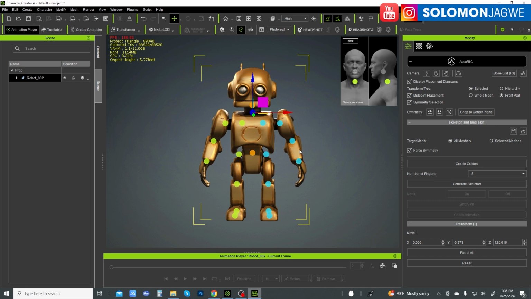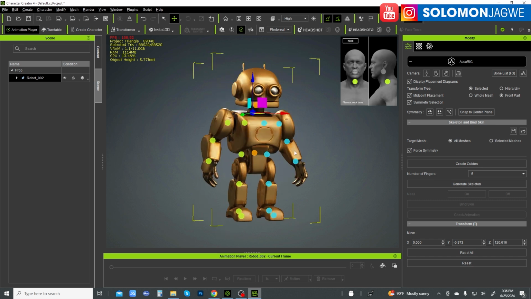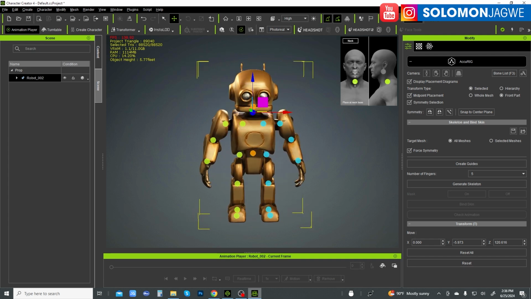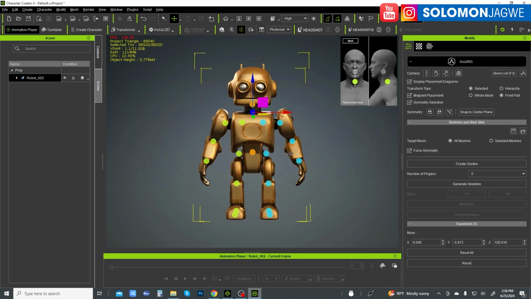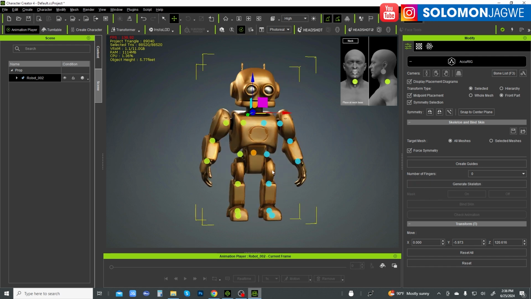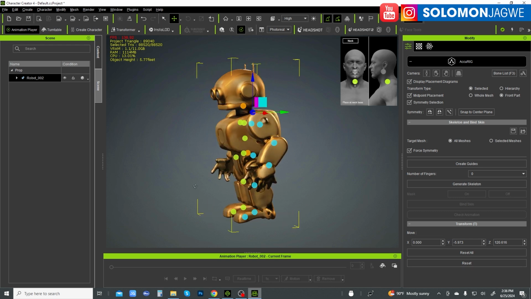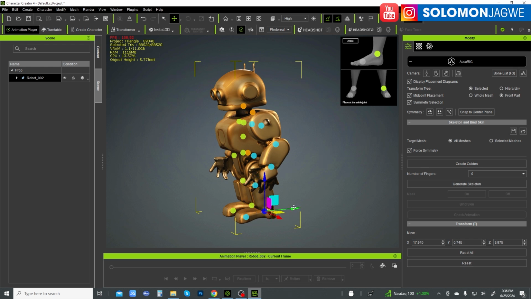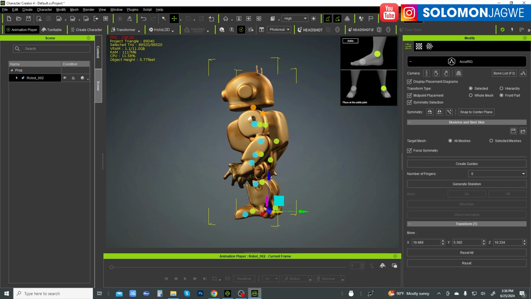Okay. So because our character does not have fingers that are really properly correct, I'm not really wanting to give it fingers. But if you wanted fingers, you could do 1, 2, 3, 4, or 5. So we're going to do 0 fingers for now. Because of this lack of fingers, it will just go crazy, right? And then the ankle, so over here, go to the side view, we need to move this back because that's where the ankle is.